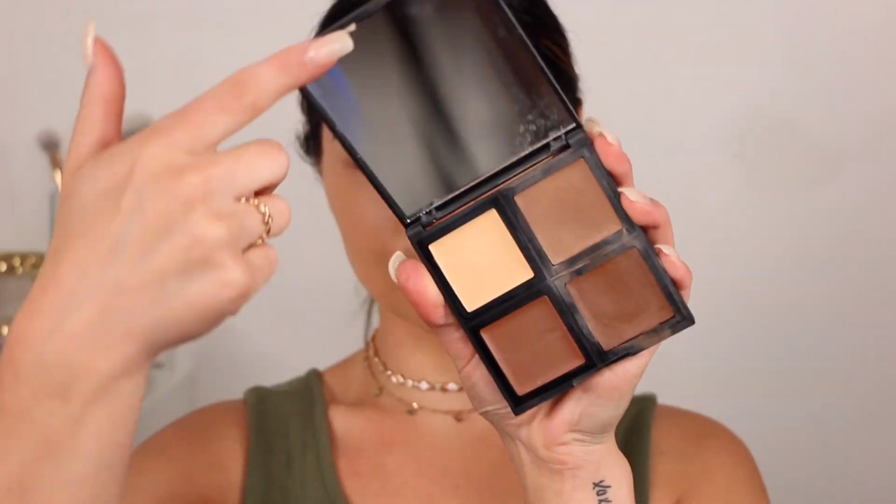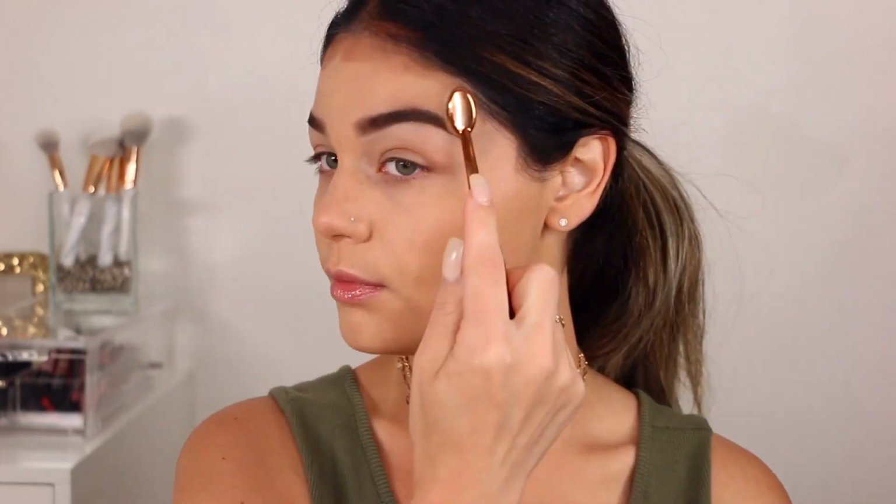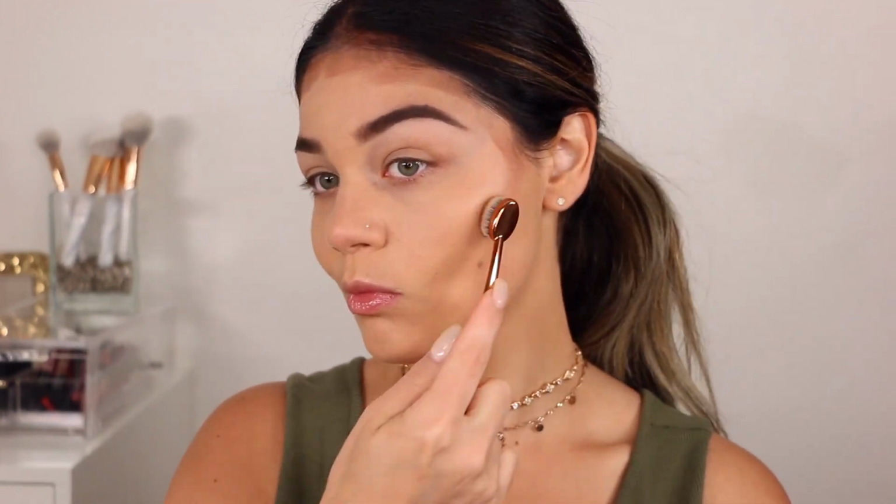Then I'm going in with my e.l.f. contouring palette on this small oval brush, and I'm going to go ahead and place it on my temples, tops of my forehead, and my cheekbones, and I'm going to go ahead and blend that out for some slight color.